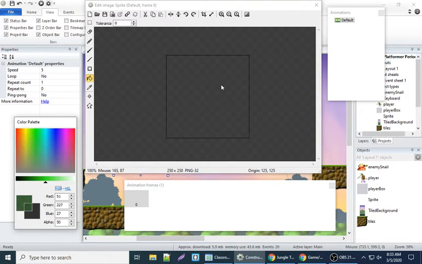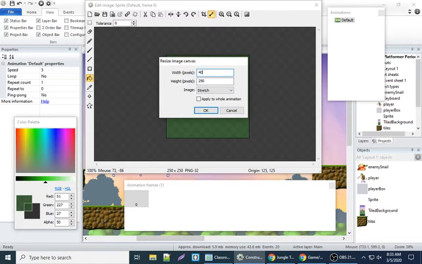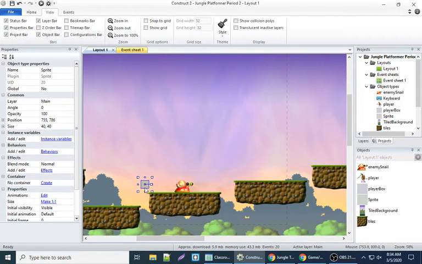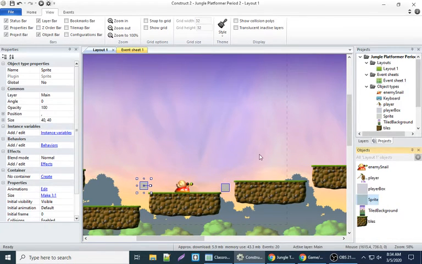New sprite, I'm just going to make it a color green that's transparent. We'll deal with the transparency afterwards, where you can make those invisible on starter layout so you don't actually see them. Size, I'm going to resize this to be 40 by 40 pixels. So it's going to be pretty small, and it's just going to be something that will eventually turn invisible, and I'm going to put 2 of them on the outside of the platform. So that way the enemy can simulate moving, and when the enemy hits this marker, speaking of which, we want to rename it from sprite to edge marker. So it's a marker for the edge.